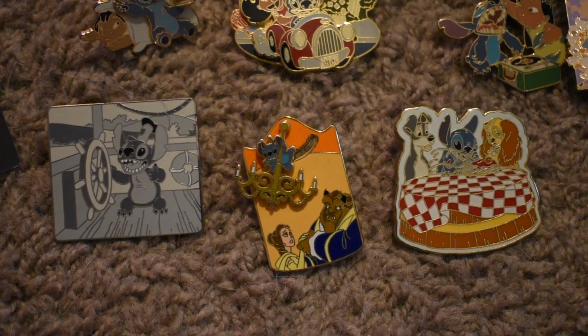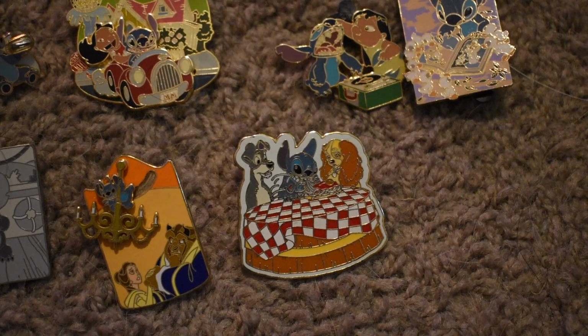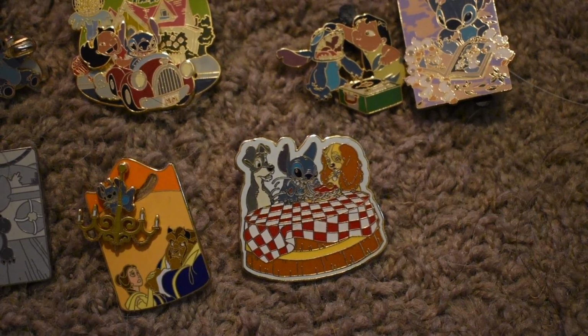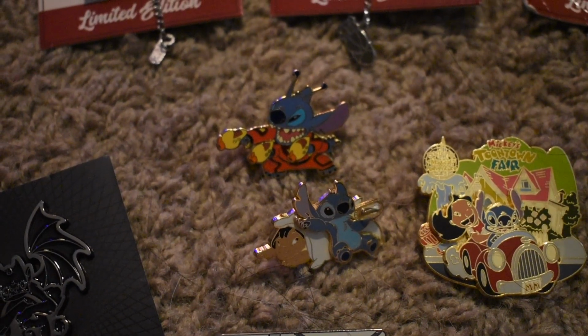And if you remember the previews when they were releasing Lilo and Stitch, this was actually a commercial that they made. And this last mashup one that I have is Lady and the Tramp with Stitch, and he's just devouring their pasta.